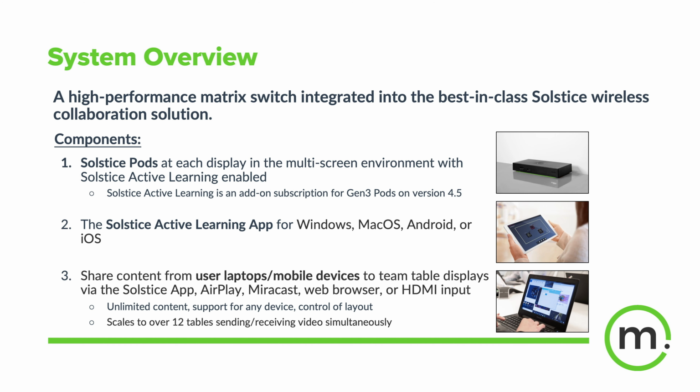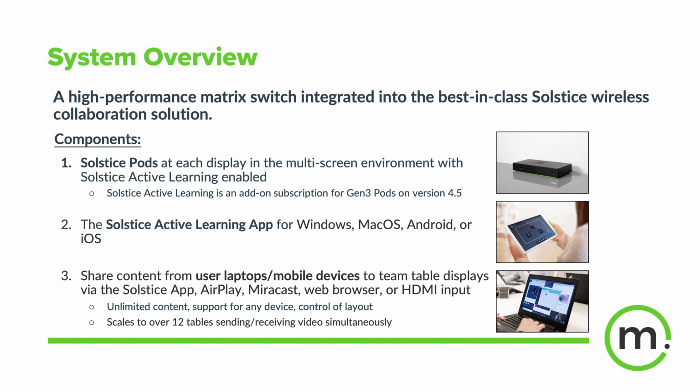Okay, so what is the system, the sort of boring back end? Well, guess what? It's super simple. Basically, the pod is now an AV IP encoder and decoder box on demand. So anything that happens in Solstice can be sent to another Solstice destination and be displayed. Okay, so that's literally all you need.